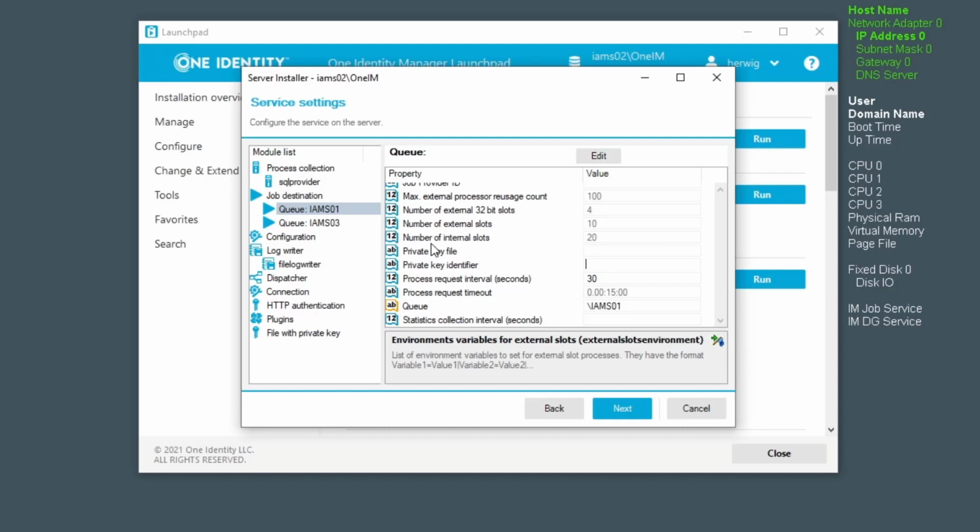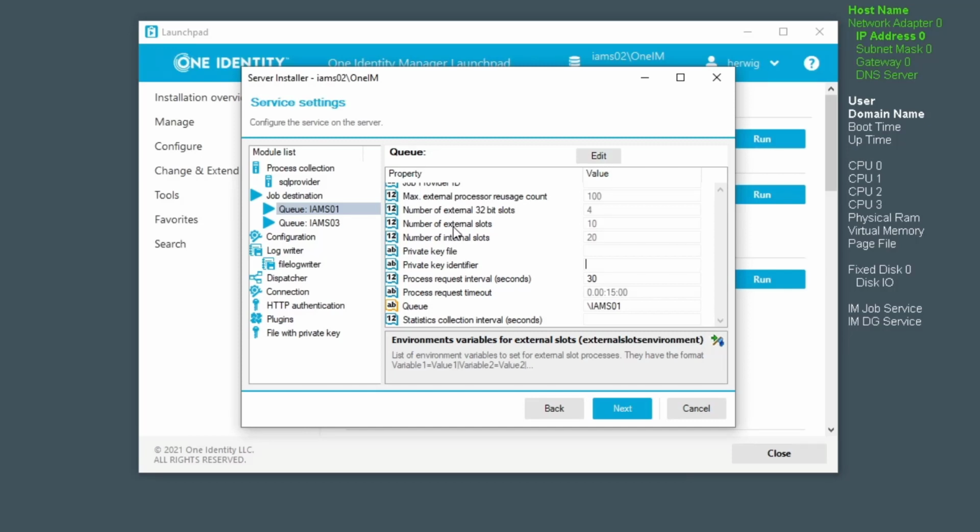The perfect match is one queue per service, but if you want to connect more than 350 target systems, and that is not very seldom, then 350 server services makes 100% no sense, especially if they are installed on different machines, because that means 350 VMs, for example. Because of that, more than one queue per service is good. Typically, I like to say in production environments, target systems with a big change ratio, that means with thousands of changes a day, will get their own queue, and target systems which have only a few changes, for example 150 changes a day or so, will then be together with another target system queue on the same server service.